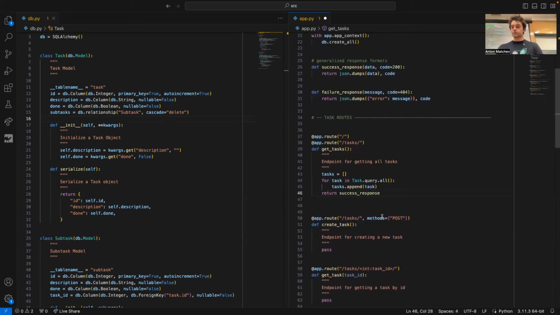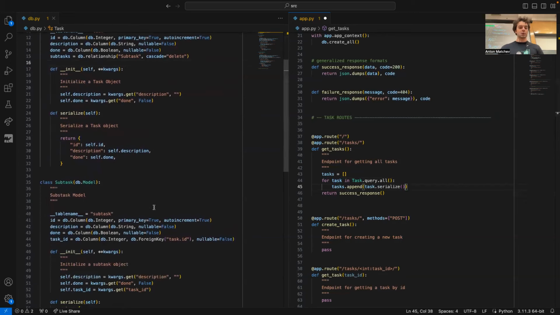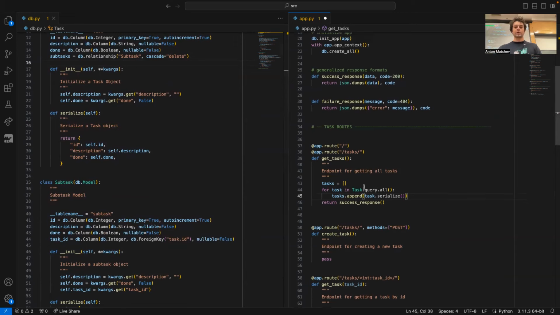So in tasks.append, we have to serialize this task object because it's not in a nice format. So we'll do task.serialize, and the serialize function is what we made down here that serializes a task object into a nice dictionary for front end.